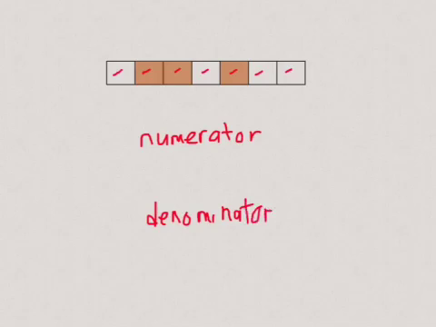Can you guess what my question is going to be? Yes, my question is going to be, what is the fraction representing the shaded parts? Let's count. How many shaded parts do we have? 1, 2, and 3. Only 3 parts in this rectangle are shaded. So the numerator always refers to the required number of parts, and in this case, we are now looking for the number of shaded parts. So your numerator must be 3. Let's write 3 over here.